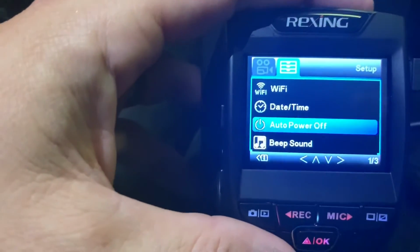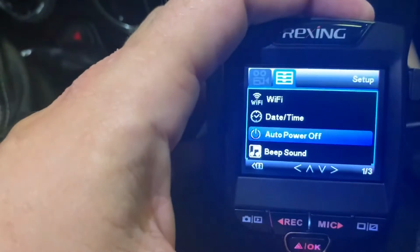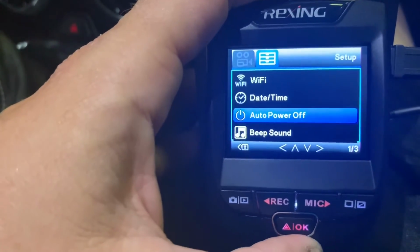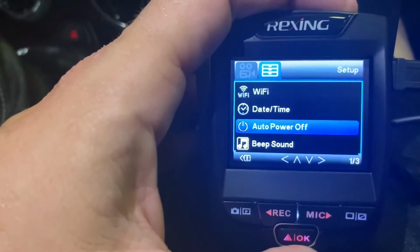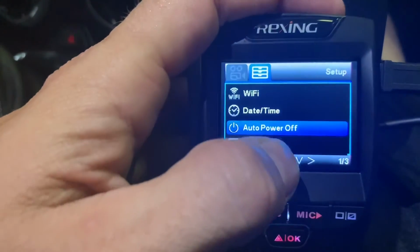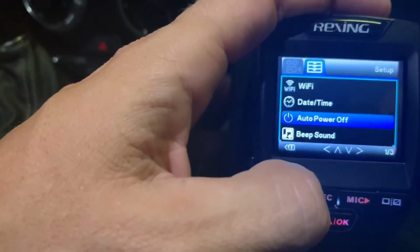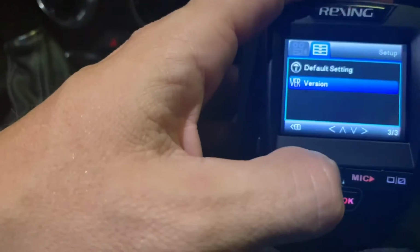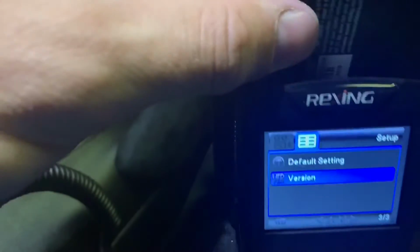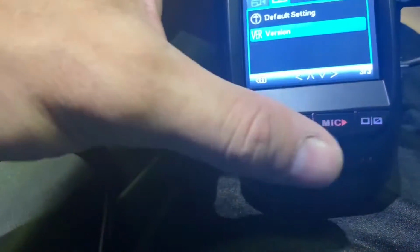Otherwise, as soon as you turn it off, if your vehicle's like mine, the cigarette lighter doesn't continuously provide power. So this is going to cut off as soon as I cut the vehicle off. So with the hardwire kit, this is probably a feature that you'd be able to use. Other than that, it's all pretty self-explanatory. There's really no challenge to this thing at all.